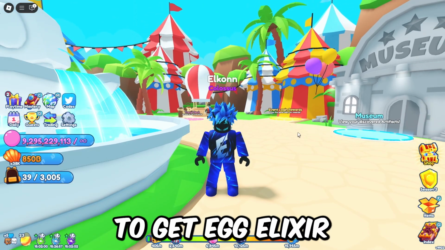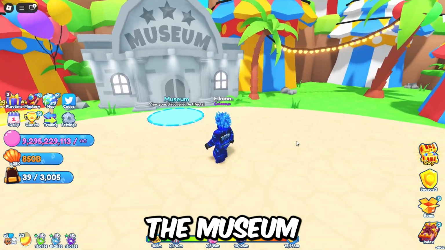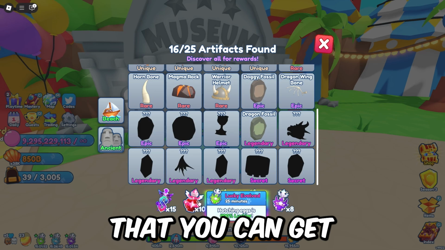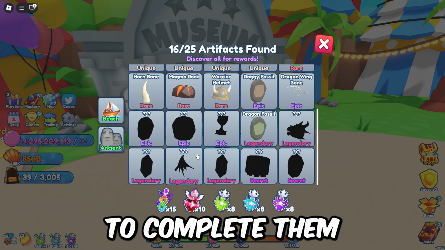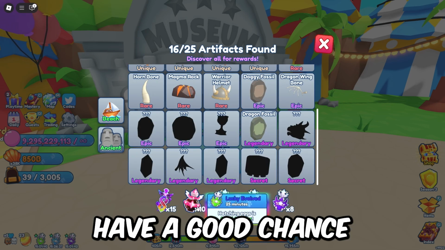Another great way to get egg elixir, not a ton of them, but just some in general, is from the museum. If you go to the museum and go to the ancient section here, you will see that you can get a stack of 10 of them just by completing all of the artifacts. And right now would be a great time to complete them because you need seashells and ancient tokens, so you should have a good chance to get a solid 10.